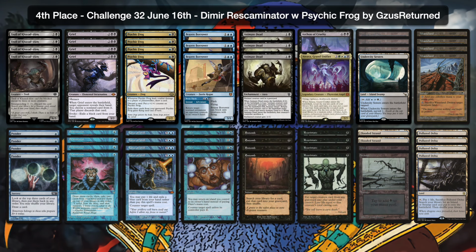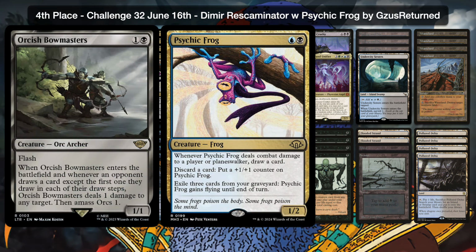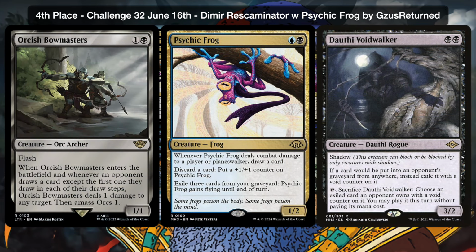Other possibilities for an axe could be Orcish Bowmasters or Psychic Frog, or I guess even Dauthi, but I'm not convinced that any of these would actually have an impact on the saturation or success of Dimir Scam or Scaminator. If Frog, Bowmasters, or Dauthi were to be banned, the deck would just switch to one of the other 2-drops and I think maintain its dominance.